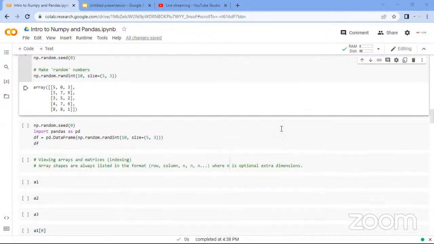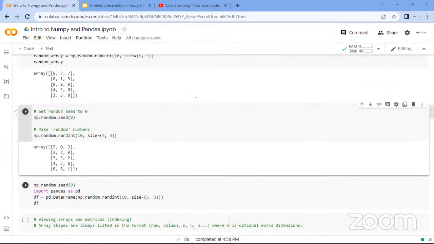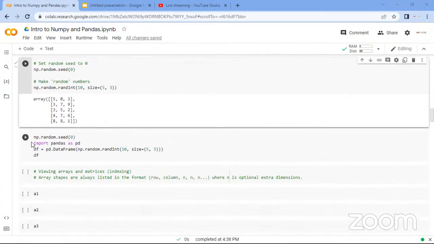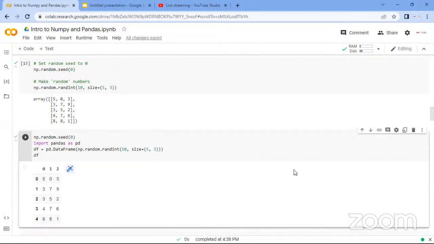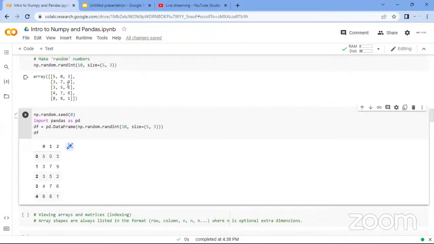Then moving on, mind you, I'm still working on NumPy. I haven't got to pandas, so I'm just giving some preambles so you get to understand. And also we can create a data frame using pandas. I haven't got to pandas yet, but I just have to bring this out. Because as you're seeing, what we've done previously is just like matrix. So you can convert it to a data frame using this particular code. We're importing pandas as pd. So just drop a question in the chat, I would review it when I'm done. So if you notice these particular numbers which are in matrix, they are now in data frame, which is, this is the index and these are the columns.